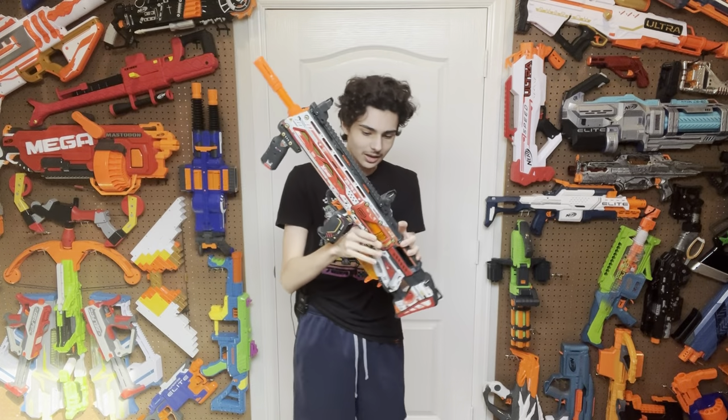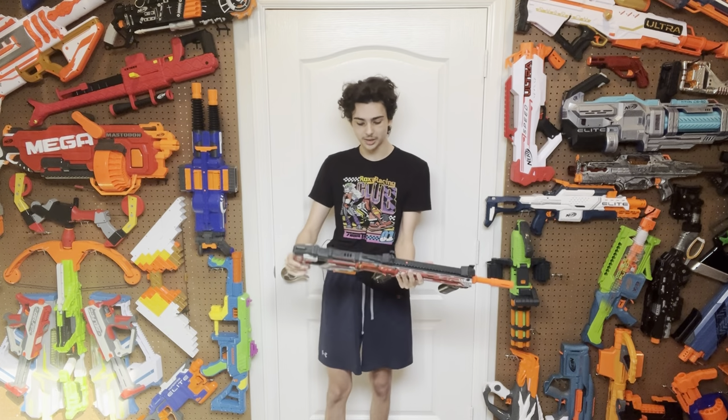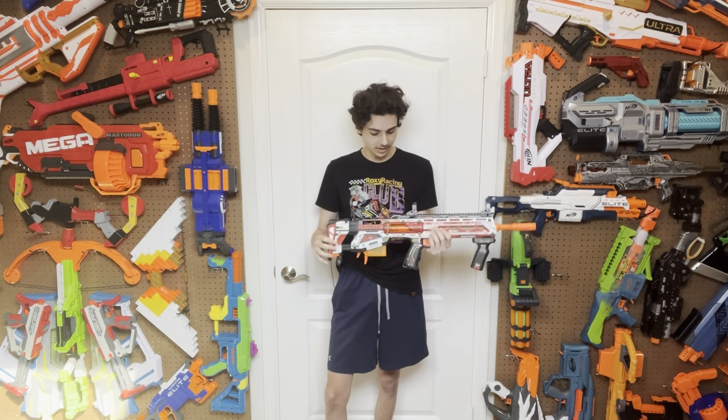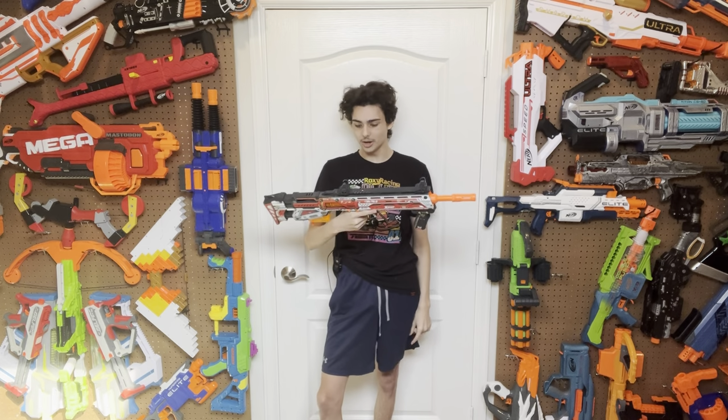It doesn't look like it's in the best condition. But at the same time, it still works. I don't know if I have to replace the plunger tube on this yet or not. I'm sure I'm going to have to, because the plunger tube is unreliable and notorious for breaking, but I hope not. Oh, also there's a scar barrel.